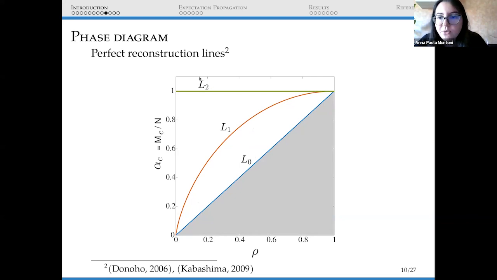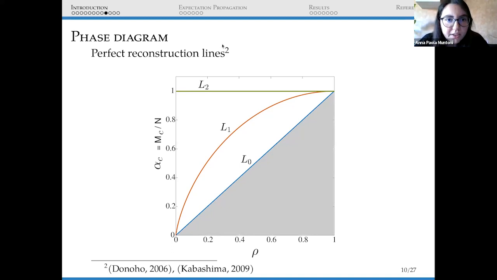If you use L2 regularization, basically you need a number of equations to get perfect reconstruction that is equal to the number of entries of X. So you can only retrieve perfect reconstruction if you have a number of equations that is exactly equal to the number of unknowns. And so basically you are able to invert the matrix to begin with, and then get the original signal in the noiseless regime.